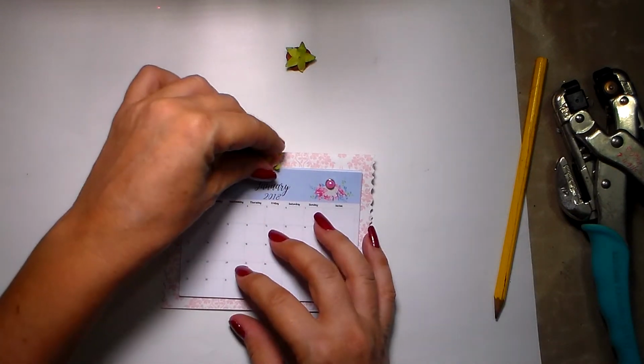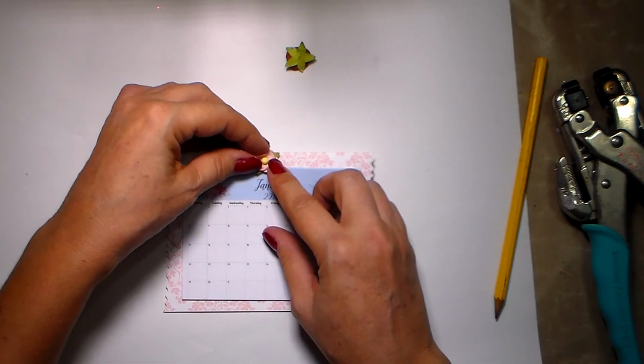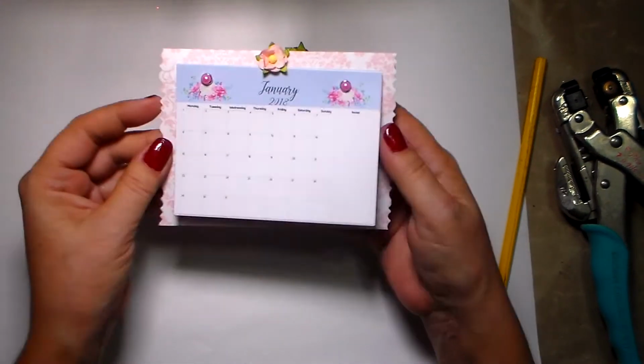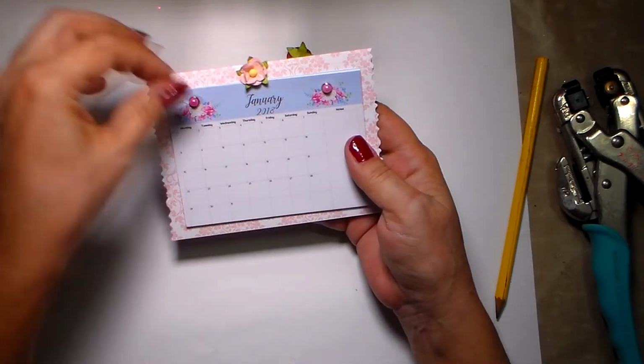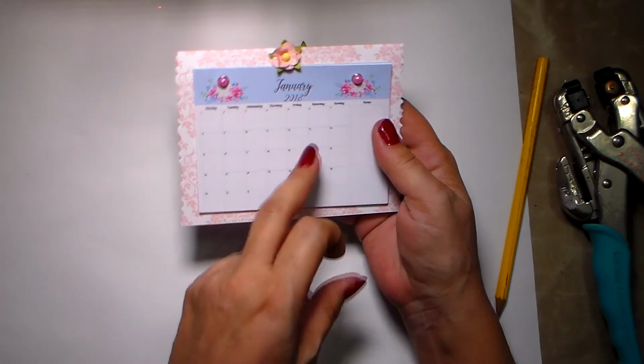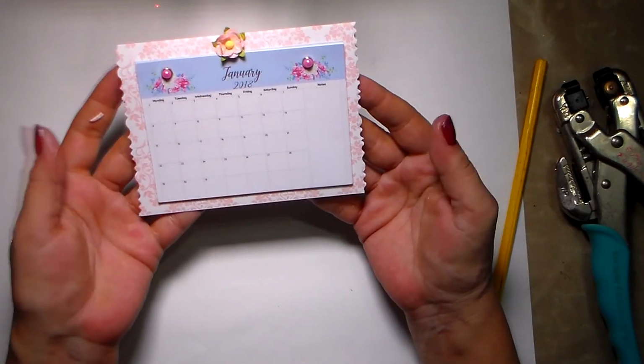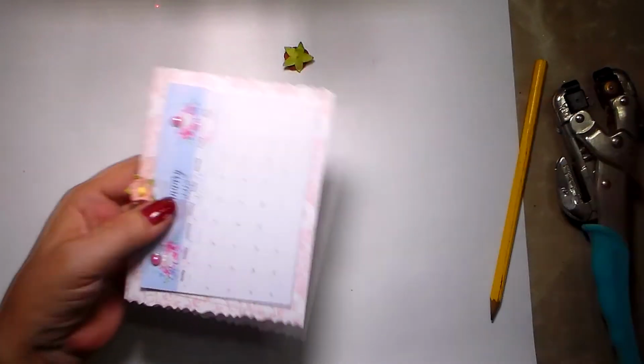And I'm just putting it here on the outer piece, so I can still rip all my paper off. And there you have it. So easy to do. Look at that. The more time we're going to spend on is cutting these papers and these, but otherwise it's so easy and quick to do. And I like this nice little edge here.